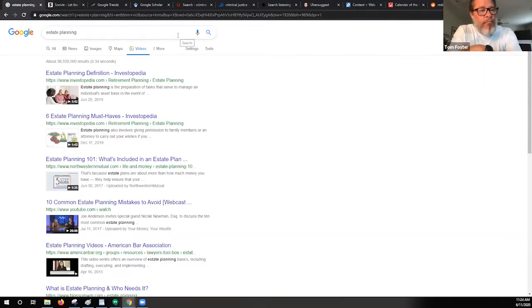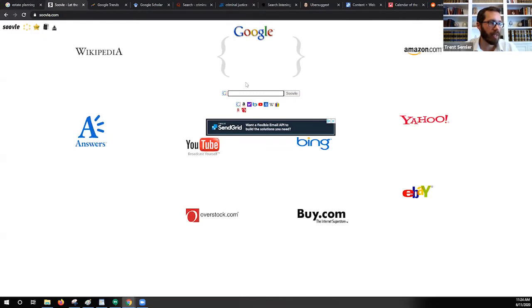Just to touch back on autocomplete, there is a way that you can supercharge this, and I use it to save time. It's not much to look at. It's called Soogle, hopefully I'm saying that right, Soogle.com. What this does is give you the autocomplete results from all of those websites you see on the screen.